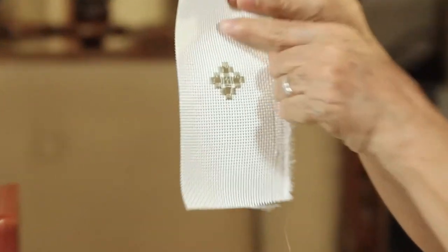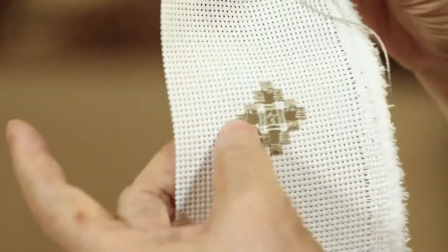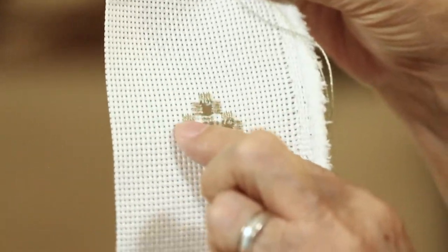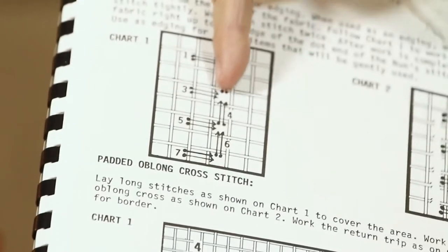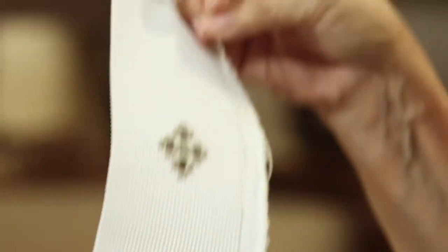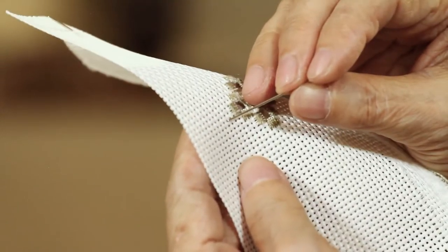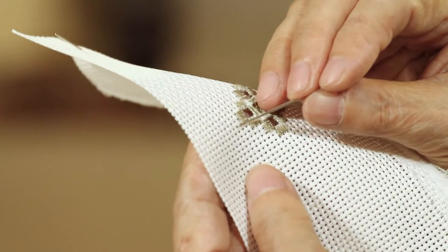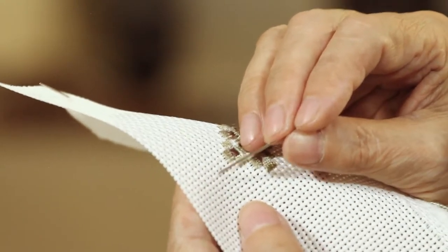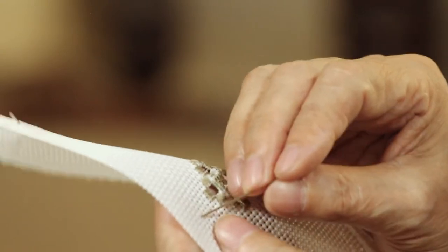For example, you have all these three motifs here. All three motifs will have this as their furthest side — the furthest cluster block on the left. Always start on the left, because if you notice, this is the open side and this is the stitched side. The open side should be towards the edge of your fabric, because that is where you will cut later. So from here I would count maybe one, two, three, four — so that's eight threads — and then five, and then it can be here.